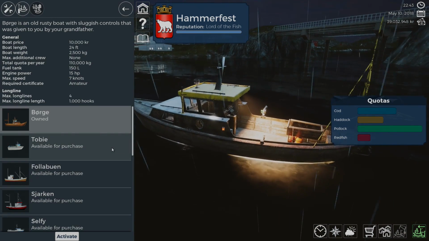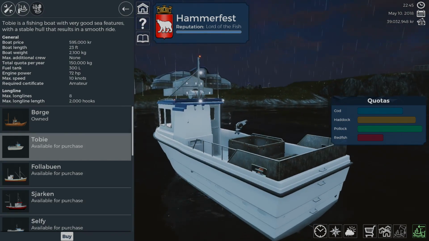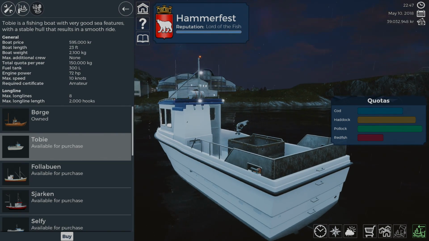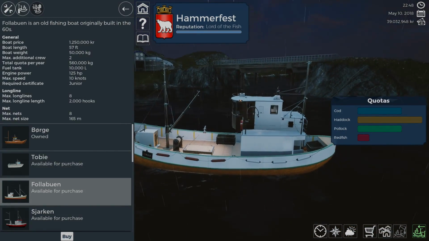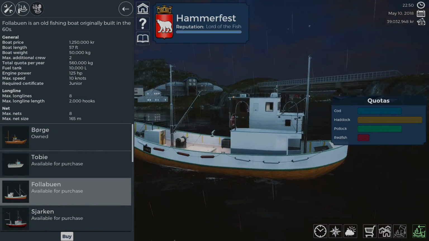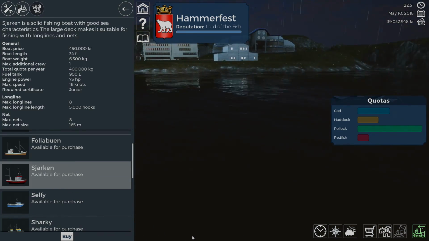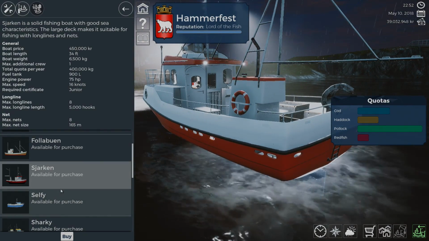Right, so as I was saying, this is your starter ship. We're not interested in that. That does cod, haddock, pollock, and redfish. Not interested. The Toby, this is one of the DLC ships. Even it's cod, haddock, pollock, and redfish. We are looking for crab. So nice little boat there, but not for us. The Fulleboon. It's a nice ship, isn't it? With the overhanging cabin. I like that. But it doesn't do king crab. So cool, that thunderstorm, blimey. The Sjarkin, we owned one of these, doesn't do crab, so we're moving on.